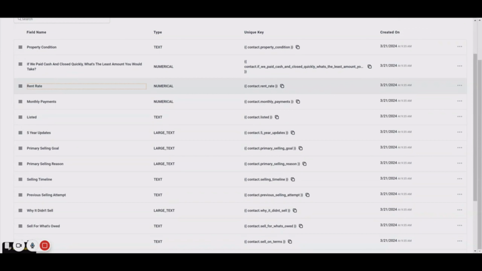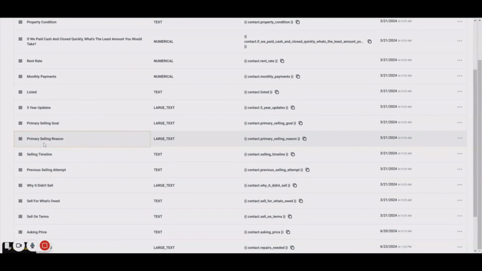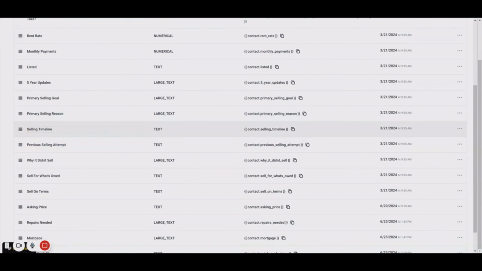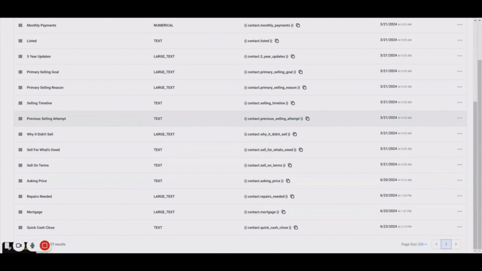Okay, so we're going to need rent rate, monthly payments, listed, 5-year updates, primary selling goal, primary selling reason, the selling timeline, previous selling attempt, why it didn't sell, sell for what it's owed, sell on terms, asking price, repairs needed, mortgage, and quick cash close.